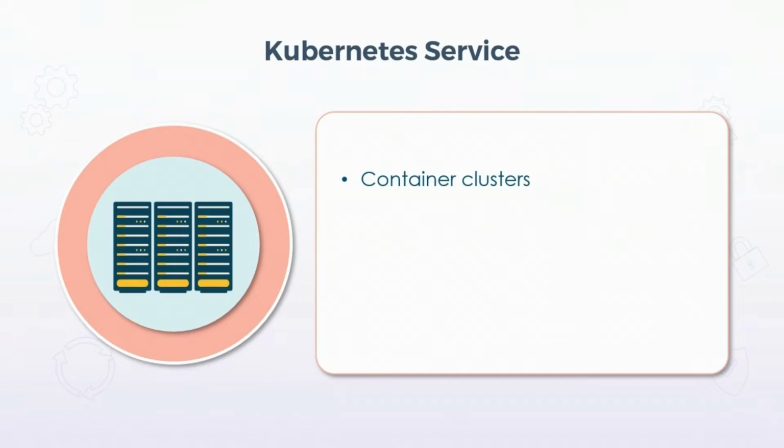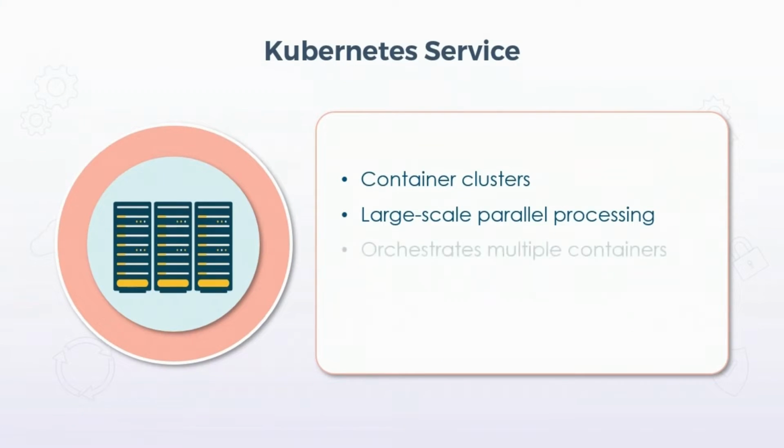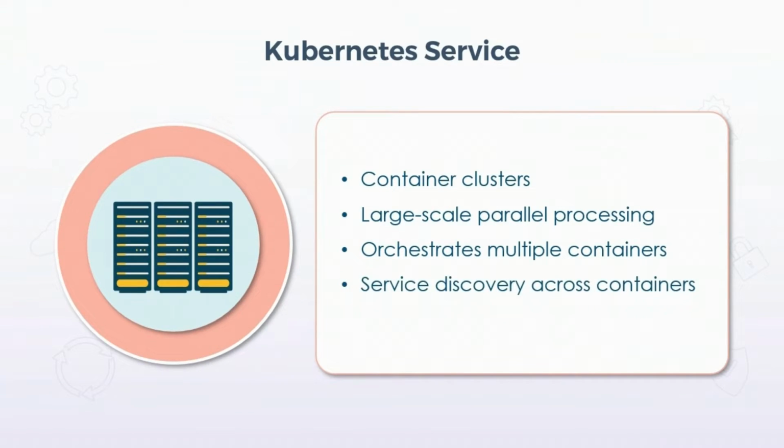The other aspect of application containerization is clustering and parallel processing, and that's where Kubernetes services come in. Kubernetes really is a cluster of container nodes, in other words, virtual machines that run containerized applications. It's designed for large-scale processing. Parallel processing means we can process at the same time. We have multiple nodes that can process, for example, extra large data sets. Also, Kubernetes is an orchestration service where we can manage the entire fleet of cluster nodes as one unit, and also provides service discovery of which containers or nodes are available.